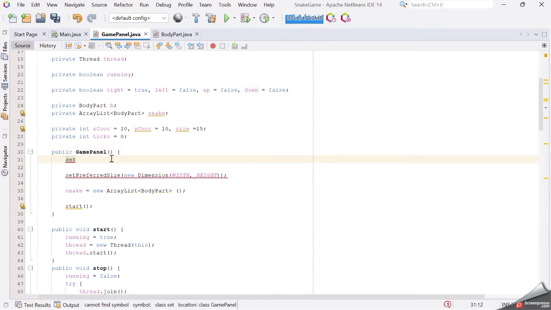We are also going to use the focusable method or flag that indicates whether a component can gain the focus if it is requested to do so.